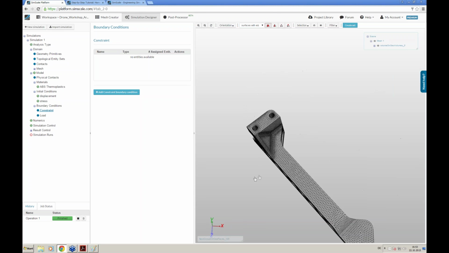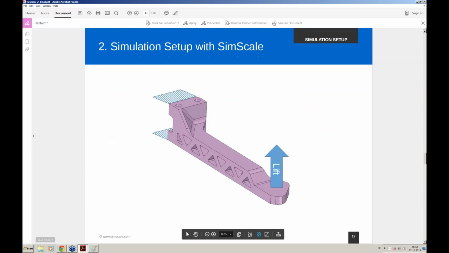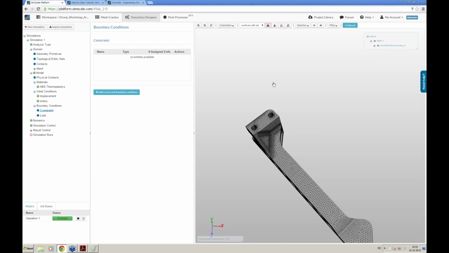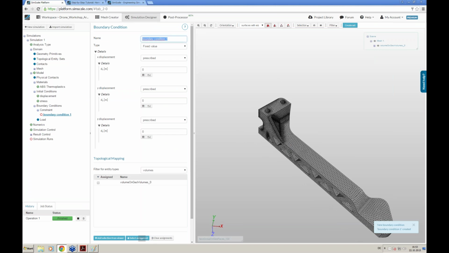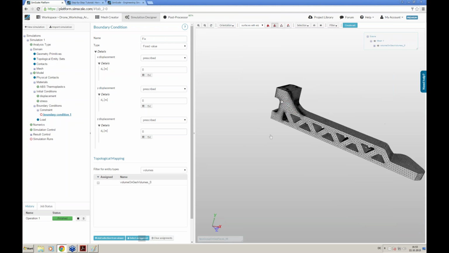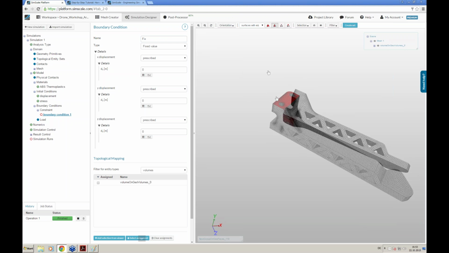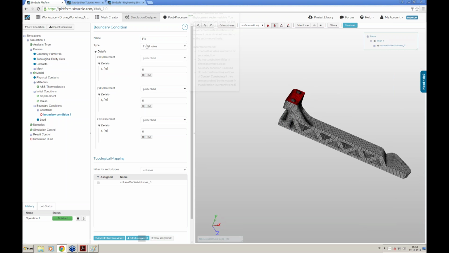In our case, if we take a look again back at the sketch, we want to fix the arm at the surfaces. If it's not fixed, nothing will happen, because then the force will just move the part and the simulation will crash, and we will apply an external lift force. So let's start with a constraint, which is a fixation, and call it fix. Then we just select pick faces. We will select these two surfaces.